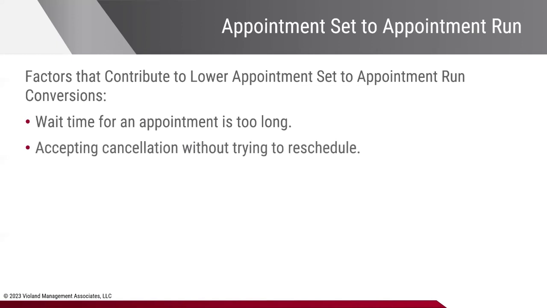Another factor that contributes to this conversion being lower than it should be is accepting cancellations without trying to reschedule them, without trying to save them. So have scripts for handling when people want to cancel appointments, because sometimes they don't want to cancel them as much as they want to reschedule them. Something came up in their life and they can't make that time. And they're like, oh yeah, but I don't know when I'm going to be able to. Do we try to save that appointment by rescheduling it? And even if we can't reschedule it right then, do we make a follow-up with them so that we can get it rescheduled? Or do we just say, okay, call me back when it works for you? Because that's just not going to happen.